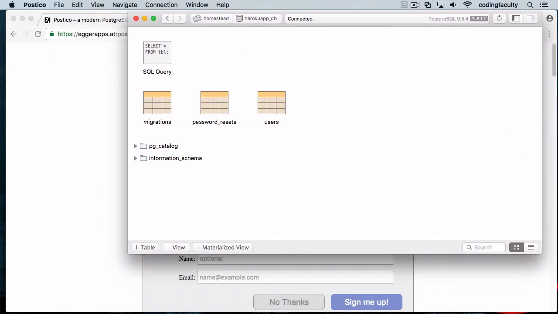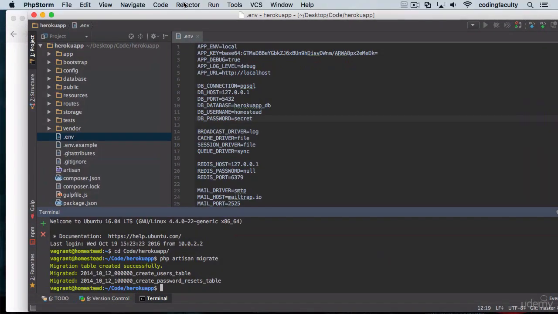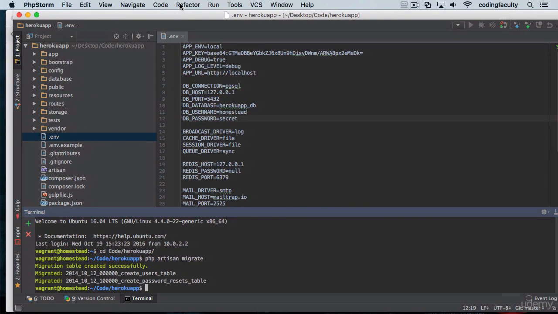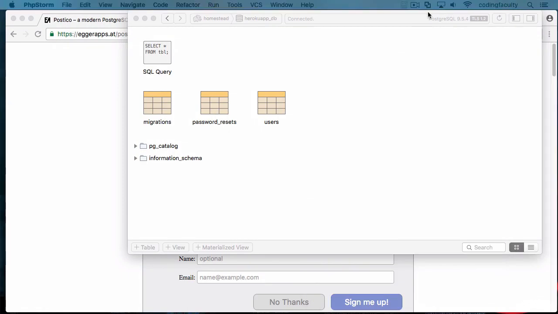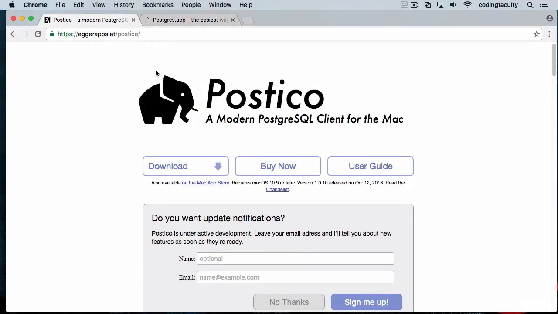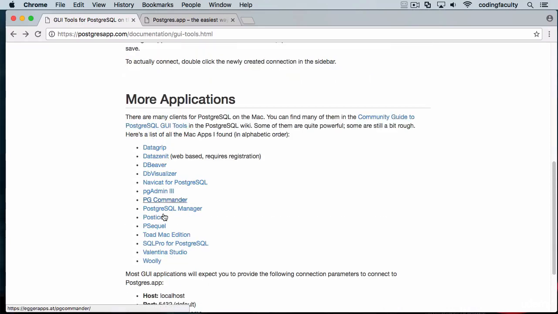Another thing that we don't have actually yet is our authentication stuff, but we'll do that later. I just want to make sure that you guys are connected to the database, locally. So make sure that you set this up for your local connection. Make sure that you're using homestead. Make sure that you have your GUI installed. I am using Postgres. This is for Mac, but remember that there are other GUIs here that you can install.